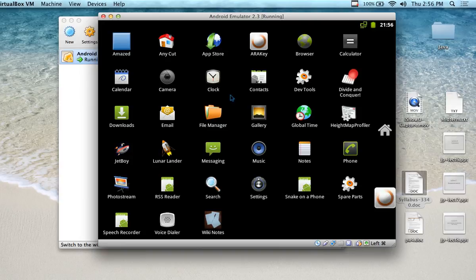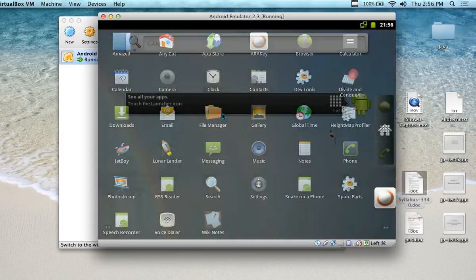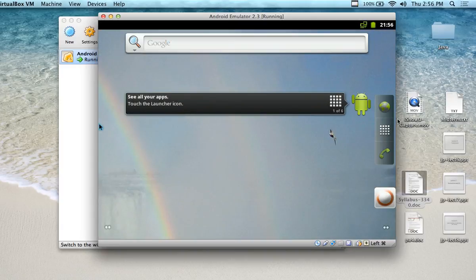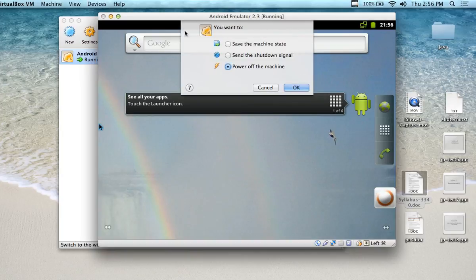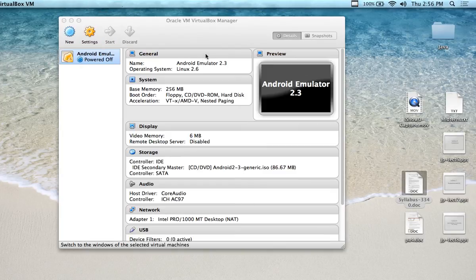Anyway, long story short, it supports just like a real tablet. Some people actually take the ISO and install it on those ASUSes. This actually installs on the computer, so this is just running the ISO. You can take the ISO, burn it on a disk, stick it in an old computer, and install Android on the old computer if you want to. It actually supports USB and stuff like that as well. It's pretty cool featured. Close it down. But I'll show you that on Tuesday.